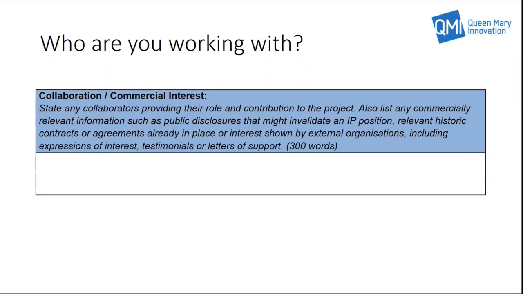Who are you working with? The penultimate section asks you to detail any collaborators involved in the project. This could be external companies or other institutions. You may have an ongoing research collaboration already, so this is an opportunity to detail existing agreements. For new collaborations, this is an opportunity to indicate interest shown by third parties, such as letters of support which can be attached. For technology projects, please also detail any publications, posters, presentations, or other material that may already be in the public domain. This is important for considering patentability and the strength of the IP position. Again, for more information on patenting, please see our other resources.